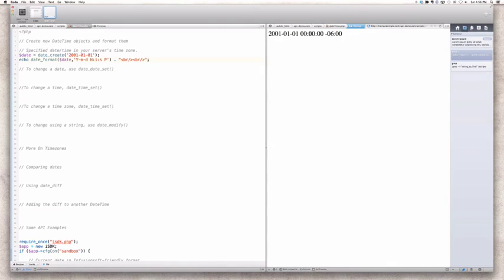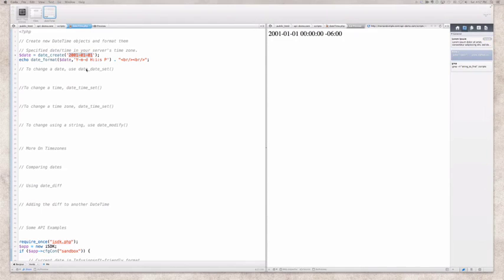Now, why is this 0? Well, it's because when we created our date, we did not specify a time. We only specified a date. And therefore, what it's going to give you, this isn't actually nothing, this is midnight. If you don't specify a time, it gives you midnight on the date that you created. Okay, so I've got some other examples here where we do specify time zones and some other things.